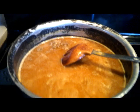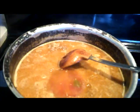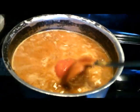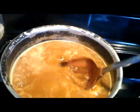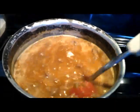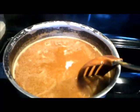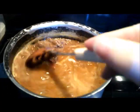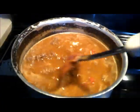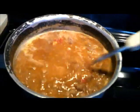Okay, this has cooked down a little bit, so at this point I'm gonna add in this homemade Rotel. We just had it in our freezer, so I'm gonna put that in there, let it melt. I'm only doing one because it's jalapenos instead of green chilies, and I don't want this to be so hot that I can't eat it. Because our jalapenos last year, whoo! And since this is about using what you have in the fridge and the freezer and the pantry, that's what I'm using. I have Rotel in the pantry, or knockoff Rotel, but I don't need it. I need a whole can with this amount.